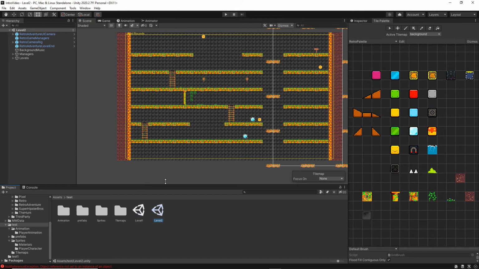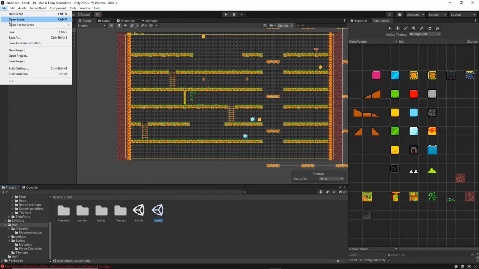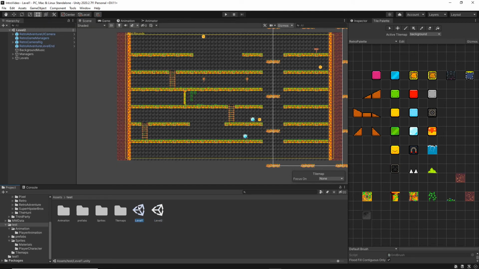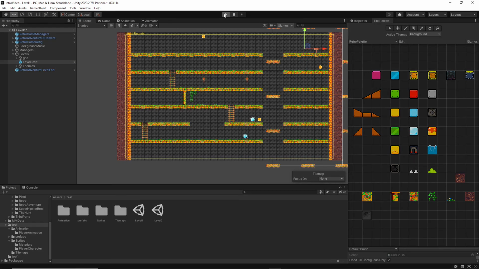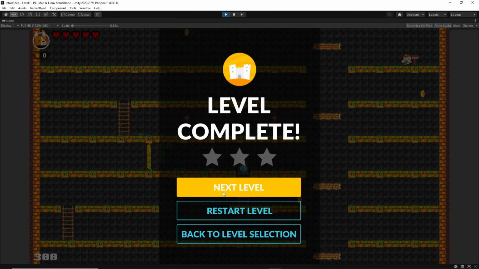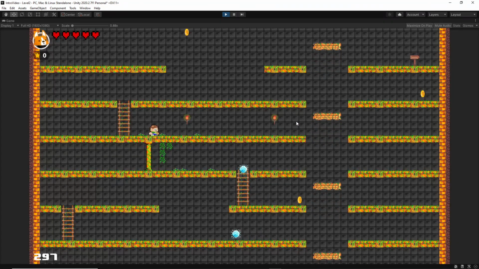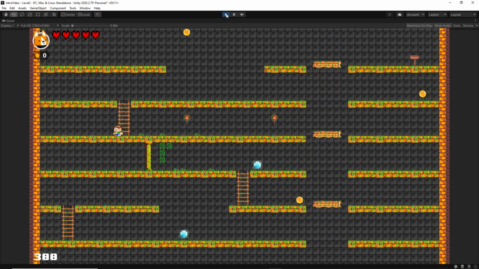And if we go into level 2 and we do the same, back to level 1, I'm going to move my level start up. And we're now into level 2. Okay.